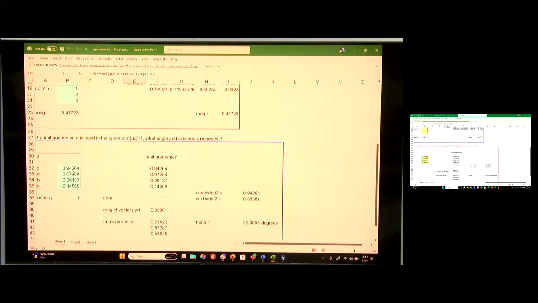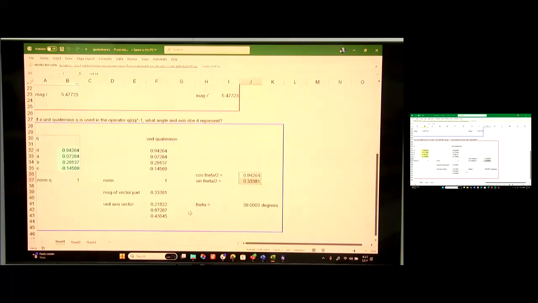Again, this spreadsheet does do that problem. Given a quaternion, I make sure I unitize it, and I do calculate. These are some intermediate calculations. I should have put these in a different color, I guess. The actual outputs are theta and the S vector. You can use this as your calculator or whatever you want to do with it, it's fine.